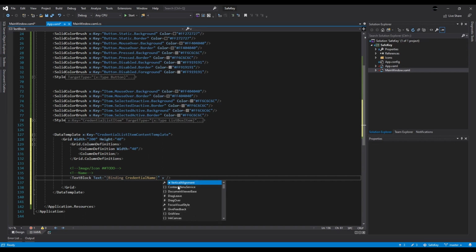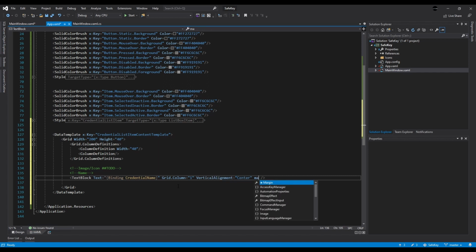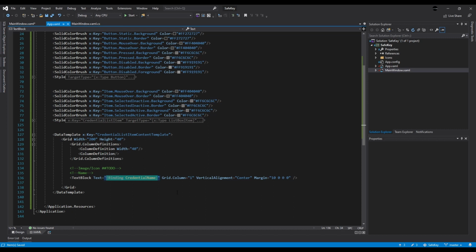This needs to go into the second one, so we'll do grid.column 1, vertical alignment center, margin 10 0 0 0, and just to test it, actually before we do that, we'll just put Facebook to see how that's looking.